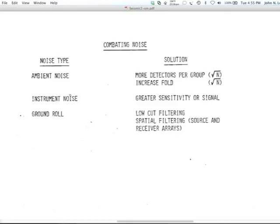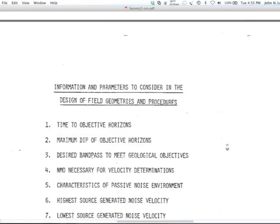If we have instrument noise, it's not too much of a problem these days. Recorder noise, but ground roll is a real problem. And we'll experiment with some low cut filtering, after data recording, not before data recording, to get rid of that. Sometimes we can do spatial filtering with source and receiver arrays, and that's really the reason why we have the six geophones per channel, and we'll demonstrate that in the field.